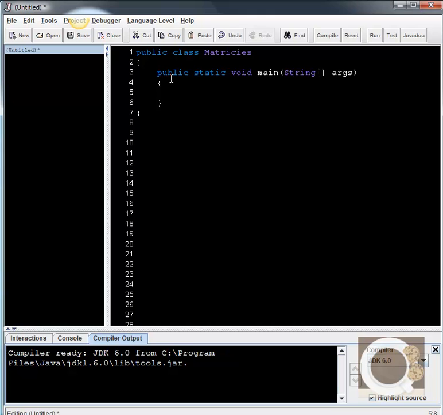So let's just create a regular array first and call it int array, you know, just call it x equals new int, and then we'll say it's got 5 elements.